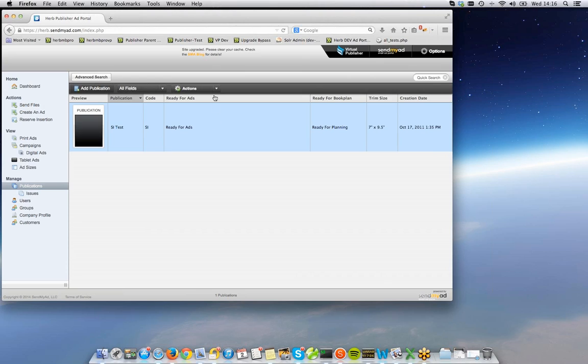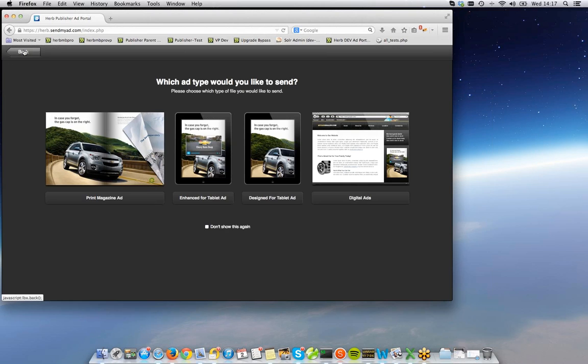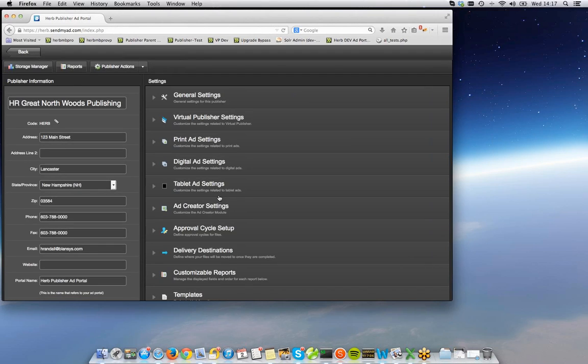And you can see that I only have access to the one active publication that was there. This user has some reduced rights, so they're not able to configure the publication, but they're able to see it. And if I try to send files, you'll see that it defaults to my one publication that I have access to. Right? So it's relatively straightforward to set up, but it is a couple of steps, and you do have to configure it in a few different places. But once you understand the relationship between the preference, the user, and the groups, it's pretty straightforward.